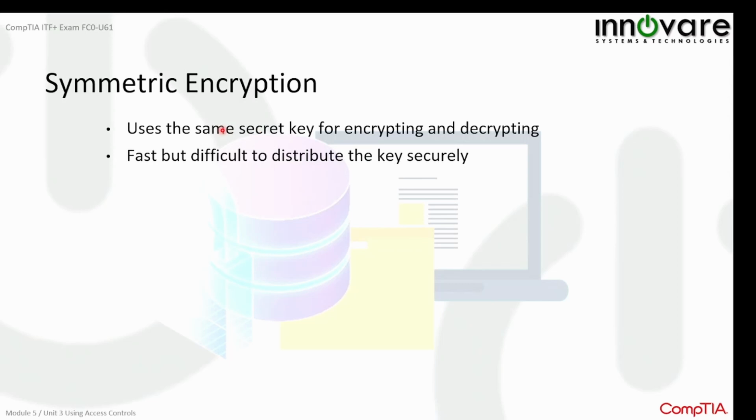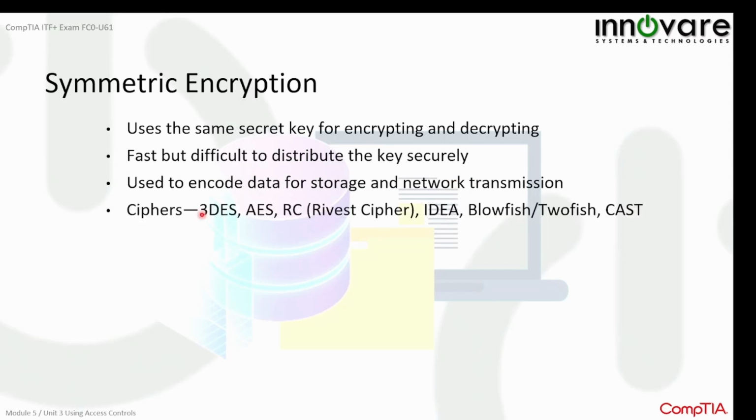Kung ma-compromise ang secret key, madi-decrypt ng iba yung message. So it needs to be na ma-deliver ang secret key securely as well. So usually, ginagamit ito for data storage and network transmission. And the common ciphers na categorized as symmetric are 3DES, Advanced Encryption Standard, RC, IDEA, Blowfish. These are the things that you need to be just familiar with.